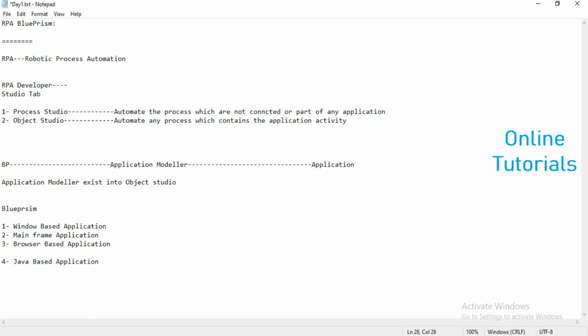Earlier, in version 5, they gave these four kinds of applications which you can automate.